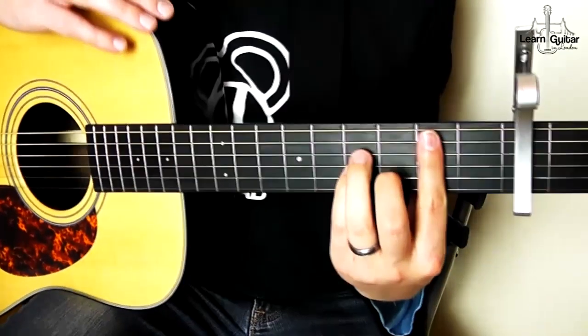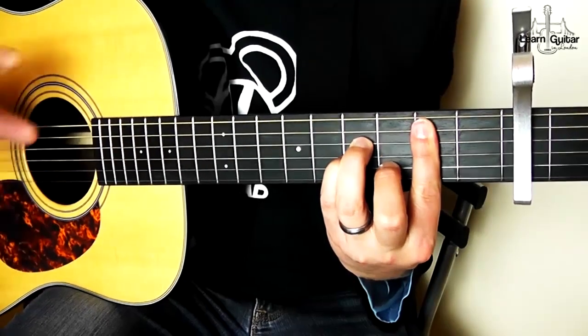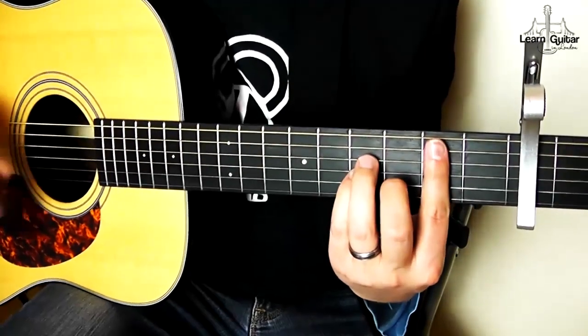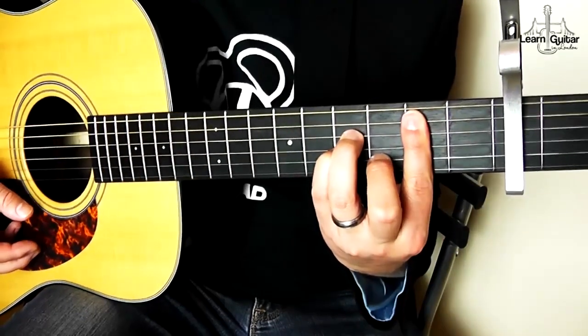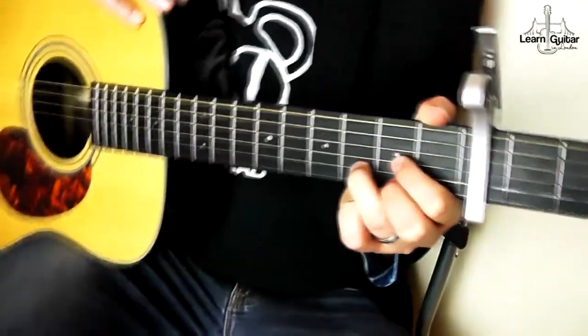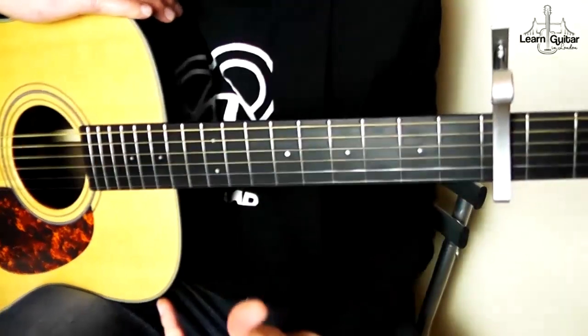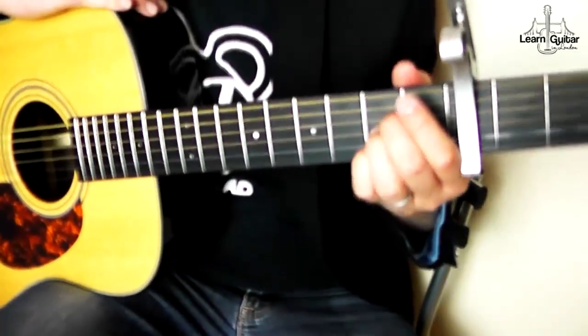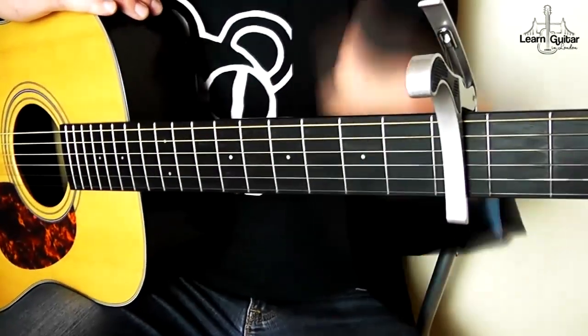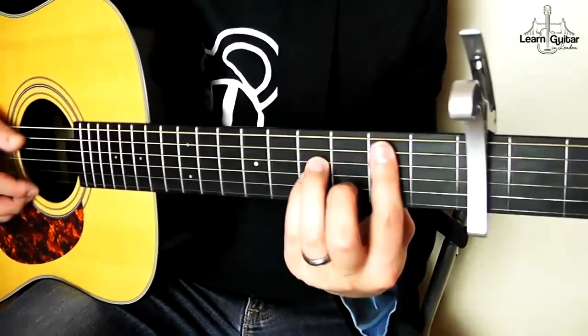Now let me just show you what he's doing there. It's quite important to get this right, okay? So we're B minor. For 3, count 3 when you're doing this. 1, 2, 3, then A, D. Okay? Now, it must be stressed that if you're finding those chord changes too quick, because it is quite a quick change, we're just going one beat on A and then into D, then just leave it out and just go straight to D. But I think it sounds a lot cooler if you can put it in there.